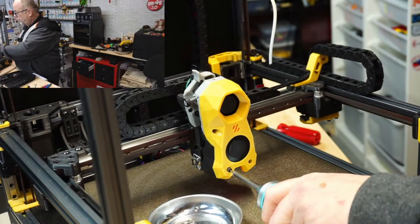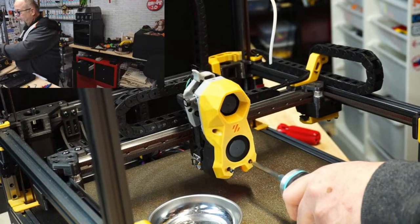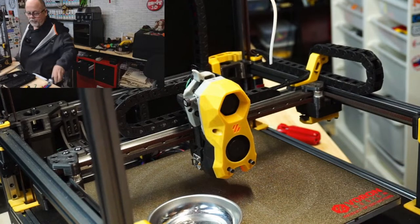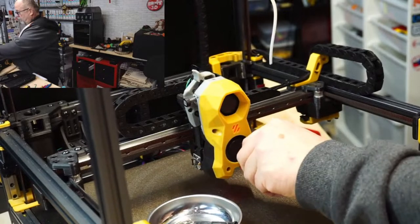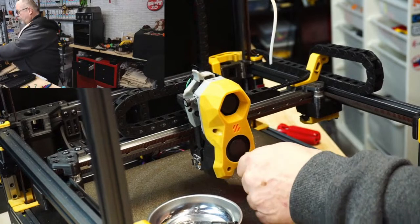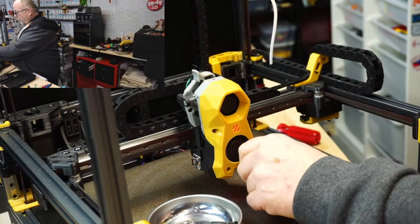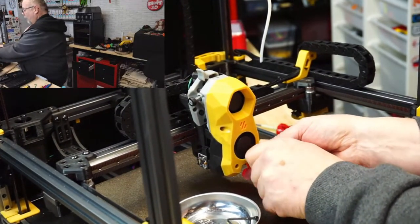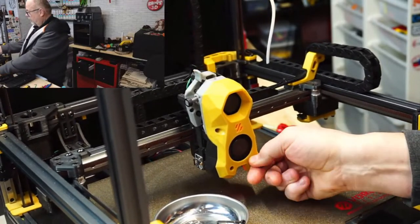And I promise, and I swear to myself, and I swear to everybody that watches me, once I get the upgrades done to this, I am not touching this or the Trident again. Unless it's major, major upgrades that make me go, holy crap, I've got to do this. I got to move on. Enough is enough. We did a major overhaul and rebuild on the rat rig. We did a major overhaul and rebuild on the Trident. This is not going to be a major rebuild. As I say, I would love to do the inverted electronics on this, but it's just too much hassle because all the electronics are working fine.